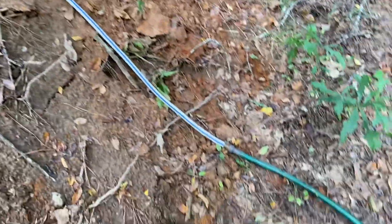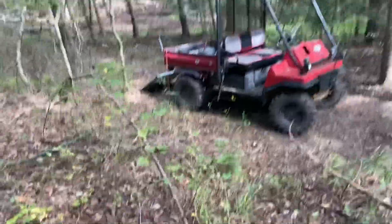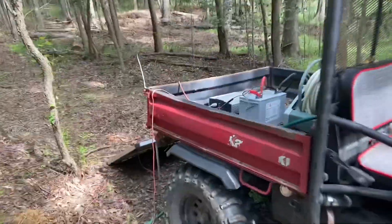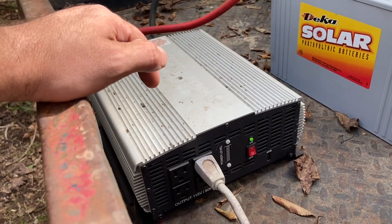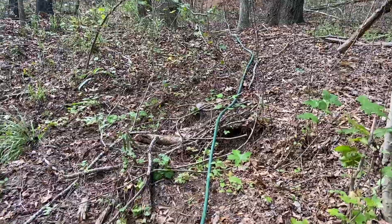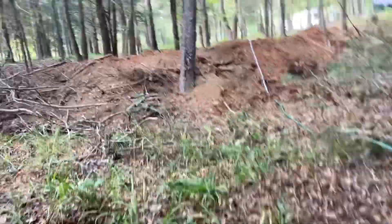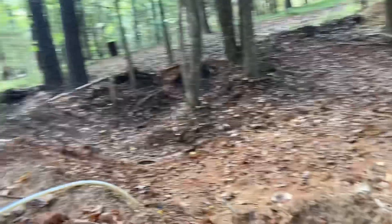I've hooked up a series of hoses and we're about to find out if this pump has enough lift to push water up into the top pond. When I flip this switch and give it a minute, we will find out — here we go. I hear water... here it comes. I would not be surprised if it didn't have quite enough lift to get up here, but let's see... it is! Look at that!